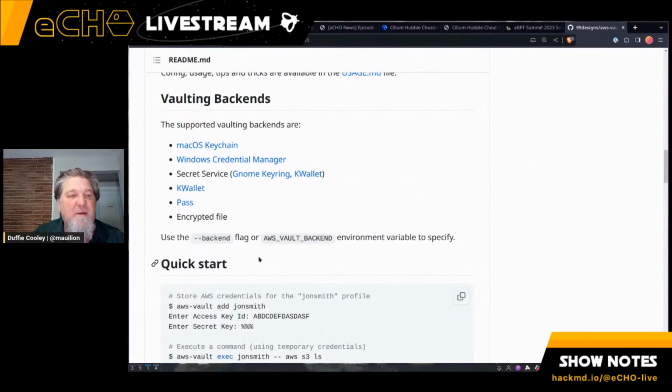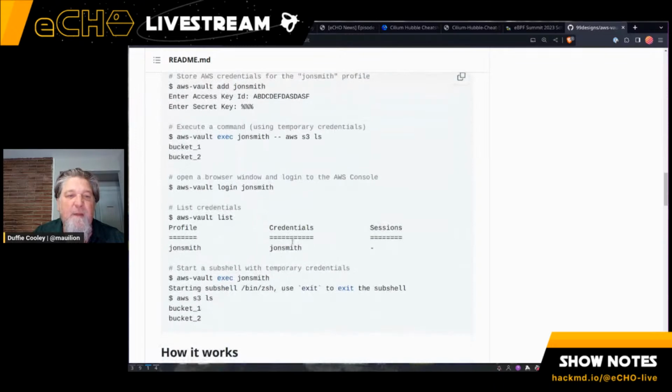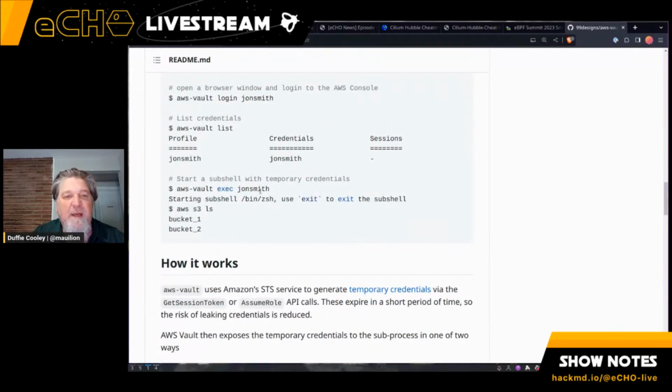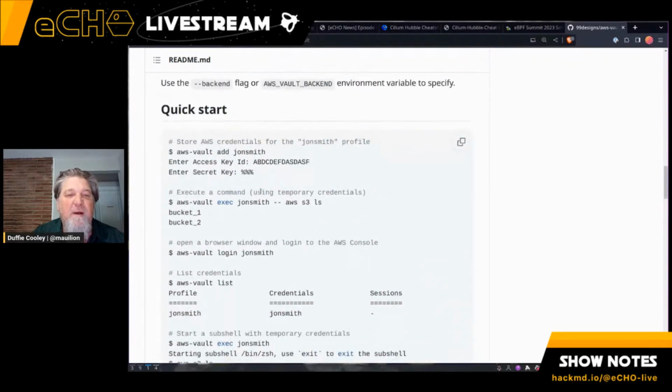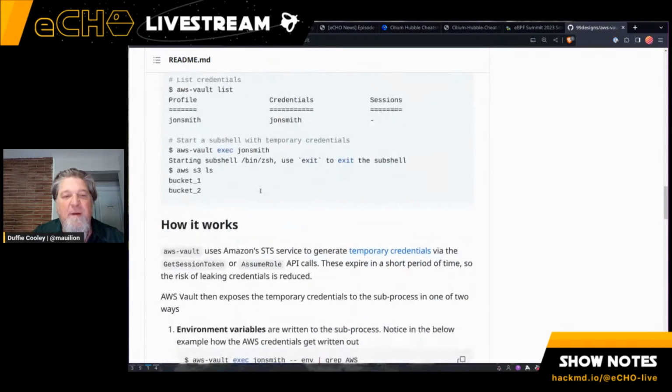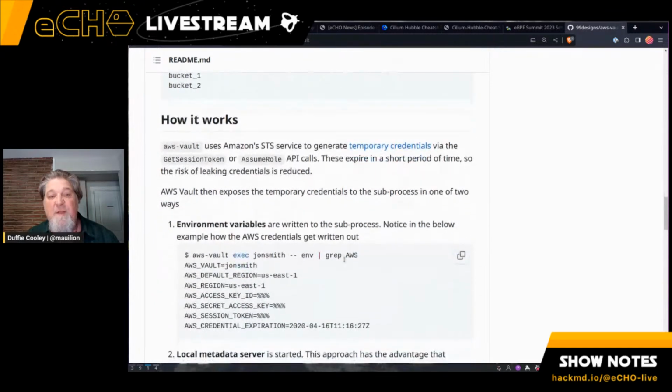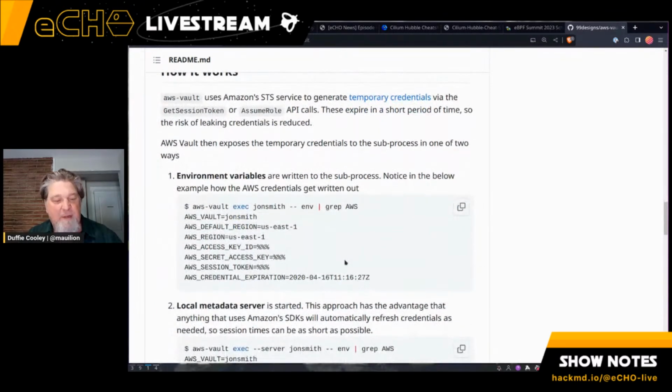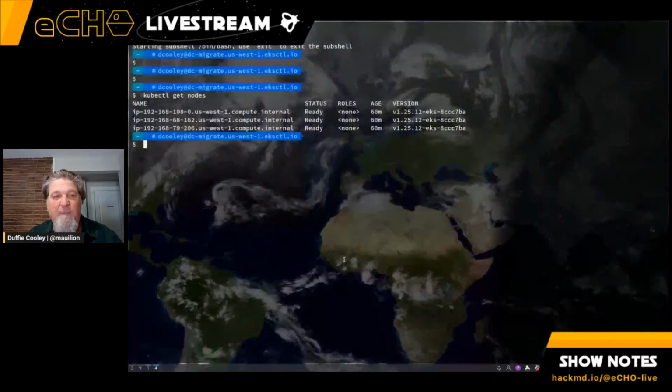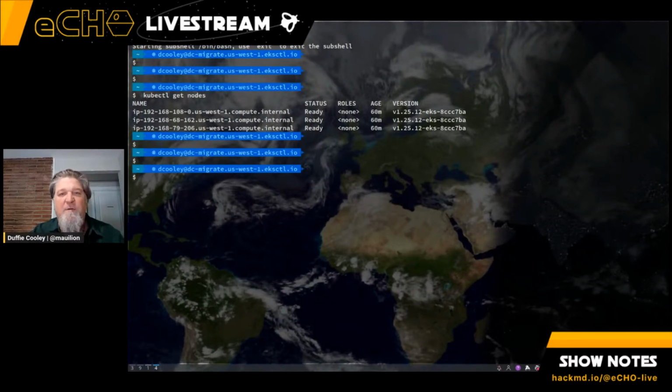So the keys that I use, the access key and the secret key, are actually not in clear text on my disk. They're hosted inside of my GNOME keyring or inside of my KWallet keyring. And then when I use aws-vault exec, it's going to generate a token, a one-time credential. It's going to create temporary credentials using Amazon's STS service to allow me to log in. And then those things can be rotated. I can exit, go back in, etc. It's a very secure way of handling those credentials. I'm a huge fan of it.